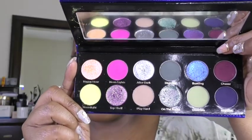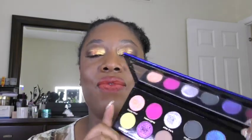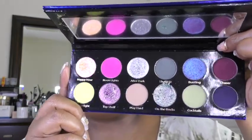Now, number 3 is actually the newest palette that I got. It is the Glaminatrix Into the Night palette. This is such a pretty palette. Really love the packaging. And this is the one I got the fastest from the brand. I think it took 2 weeks and I had it and I was ready to go. So this is the newest one. I did a pinky look with this and the shimmer was like out of this world. It was so bright, so stunning. Like if you really want to be seen from the sky, some of these shimmers are the way to go.